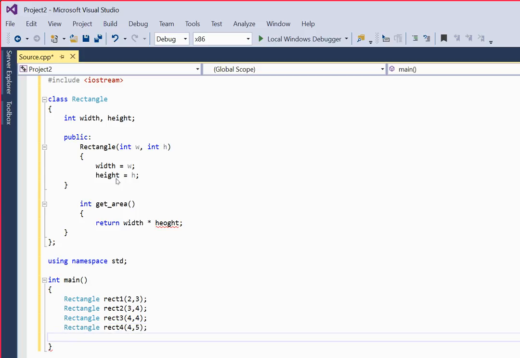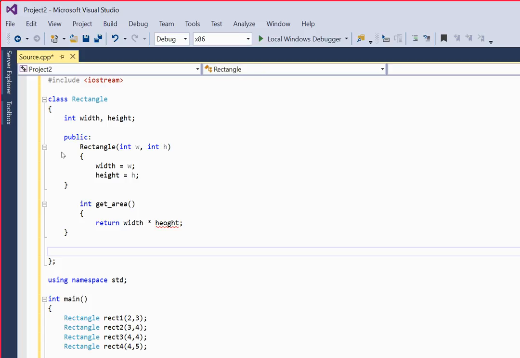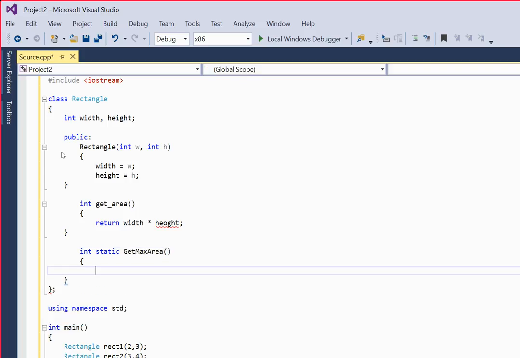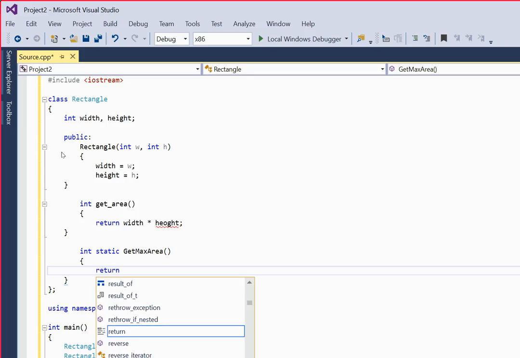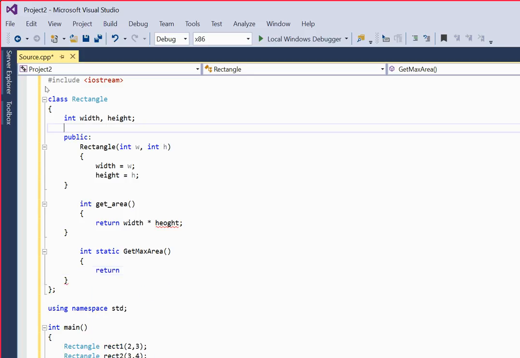So like this, and I asked you to implement a static function, which is asking for get max area, which will return some static variable, max area.